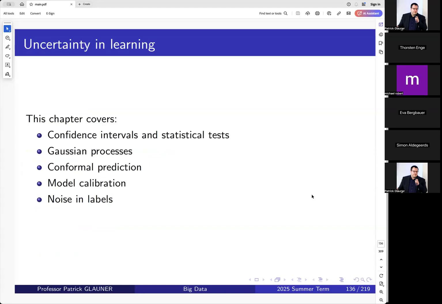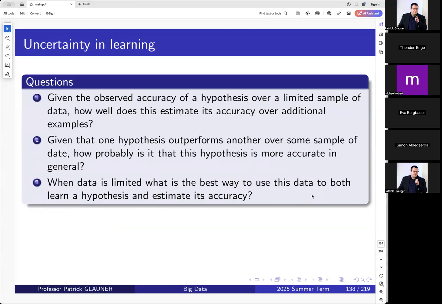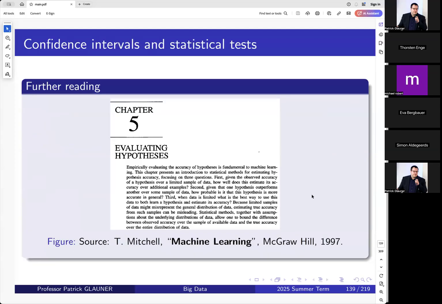We started looking at uncertainty in learning, discussed how we regularly evaluate hypotheses, and this gives us some insights, but it's actually not enough. And for this, we posed a couple of questions. And because these questions are so well answered in the Mitchell book chapter, I feel this is something that was great for you to read over the Easter vacation in the last few days. Because if there's a book chapter that just explains something extremely well, there's no need to turn it into slides, but rather just read the book chapter.